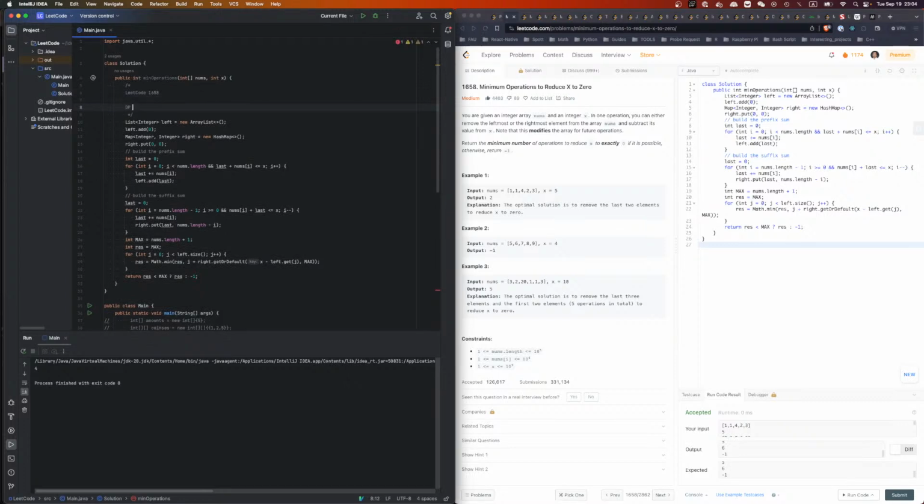Okay, DP is not going to work, because we need 2 indices for state, and that would make the runtime O(n) squared, right?